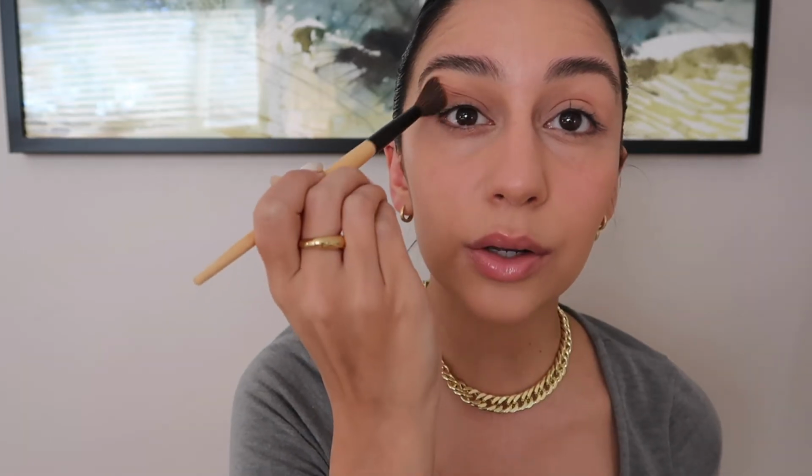Okay, again, I'm using a Bobbi Brown brush. In high school, I was obsessed with Bobbi Brown, and I'm a very loyal person. So even when it comes to makeup, if I find one brand that I like, I'll buy everything. So that's basically what I did with Bobbi Brown. So all my brushes are from there. This is their eye blender brush. Okay, so I'm using this lighter, darker, browny color. Just kind of have to show you. And I'm doing a very natural eyeshadow look, like literally almost not even wearing eyeshadow. Just gonna swipe it on top.